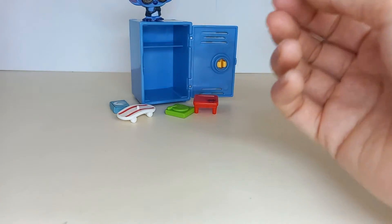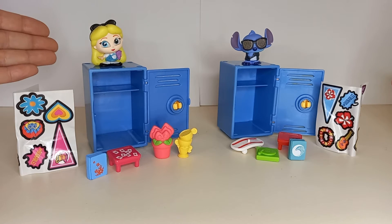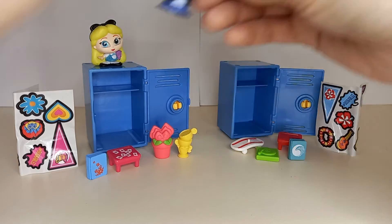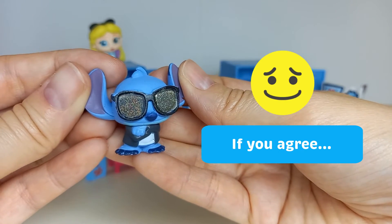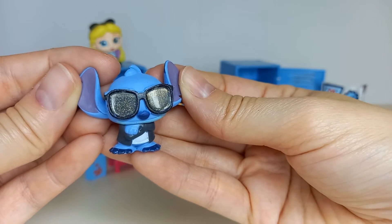Let's look at both of these sets together. Which is my favorite Dorable out of both of these? Well, Alice in Wonderland is one of my all-time favorite movies ever from Disney, but out of these the Dorable that I like the best is Stitch — just because of the way he's standing, his glasses, he just has a lot of attitude in this pose. I love it.